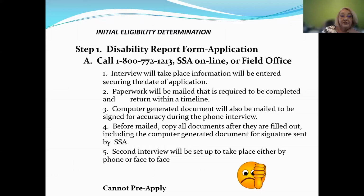The interview is going to take place and the information will be entered. The one thing I really want you to understand is Social Security will not know unless you tell them. We have spent most of our lives finding ways around barriers, and we're all good at that. That's the world we live in. Now you come to Social Security world, which Marilyn calls opposite land, and I call tell them everything you know land. It's a very different kind of approach. You really have to take your hat off and put a different hat on when you're applying for disability. That is a consideration to keep in mind when you're filling out an application for disability for an adult. We'll talk a little more about that as we go along.